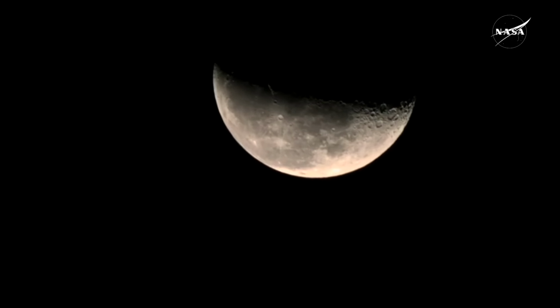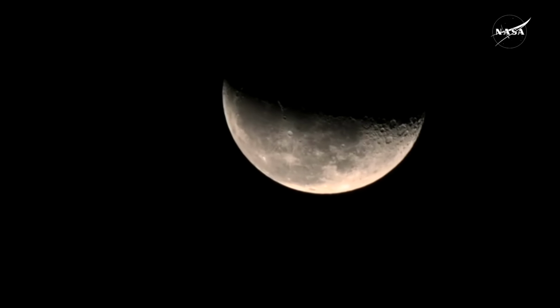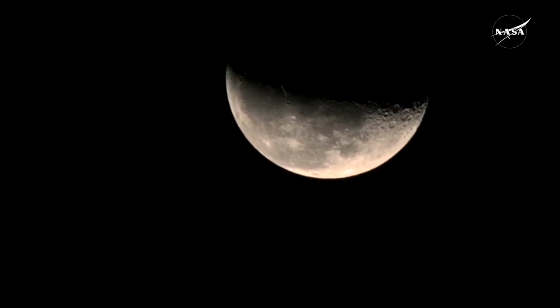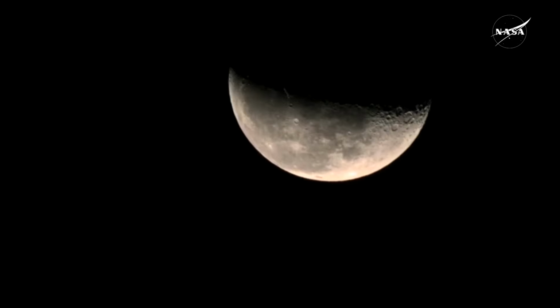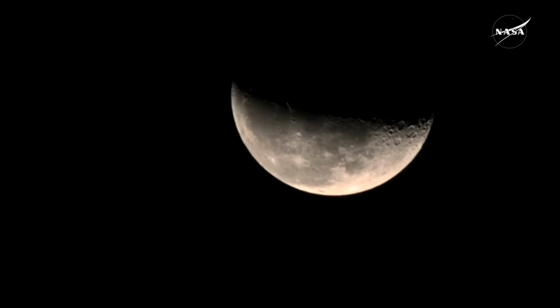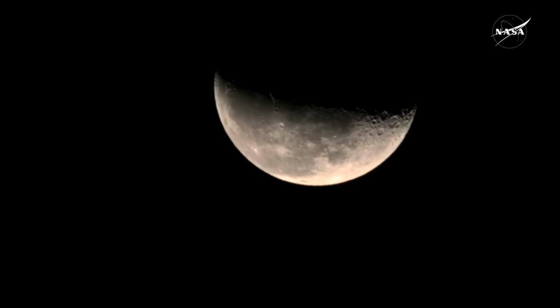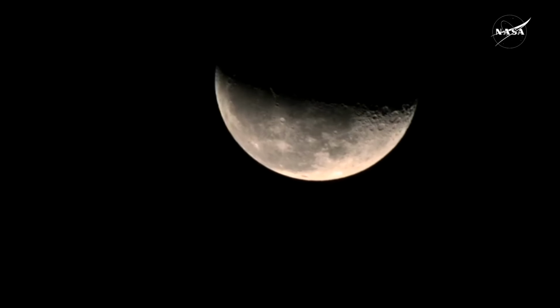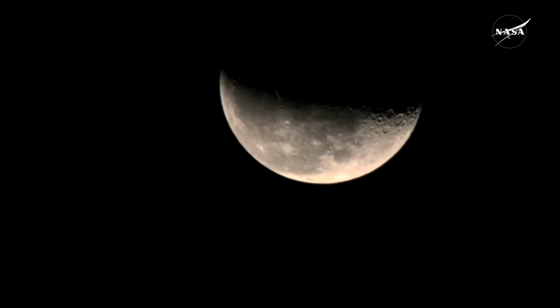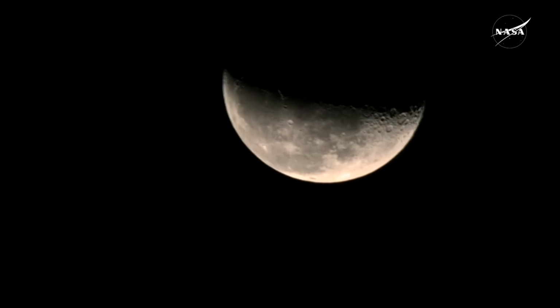Yeah, absolutely. The recovery team did deploy out to the vessel a short time ago, about an hour before splashdown, and some members do go a little sooner than that. It just depends on the role. But there's an entire team that helps to support the splashdown, and we'll talk through all those operations. You'll see a lot of the folks on camera this evening, but it looks like they are getting a beautiful view of the moon and soon to be a beautiful view of Crew-8 as they re-enter the Earth's atmosphere.